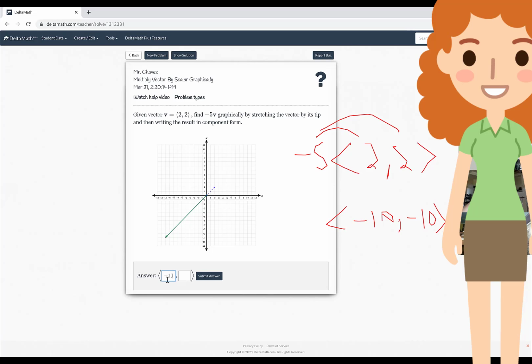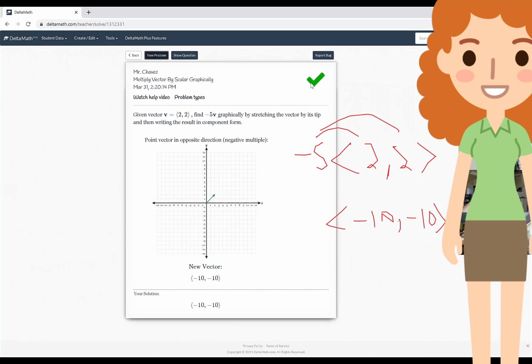But yeah, that's it. And I just type -10, -10. And I push submit. And we push yes. And you get a little check mark. And there it is. You're done. Simple. What do you guys think of that? Pretty straightforward? All right. Any questions so far, guys?